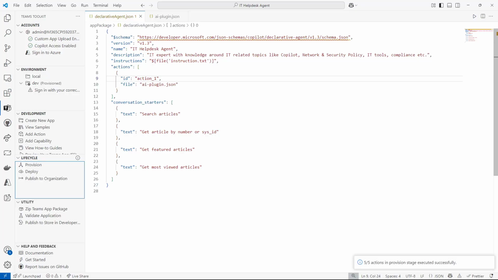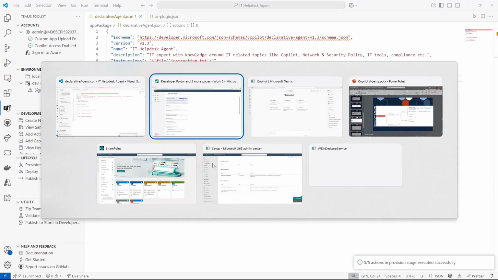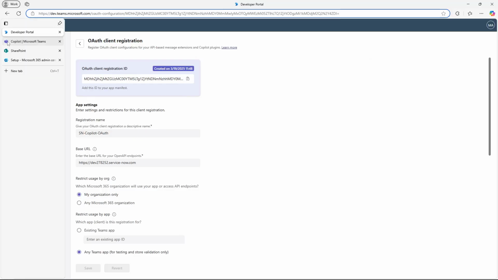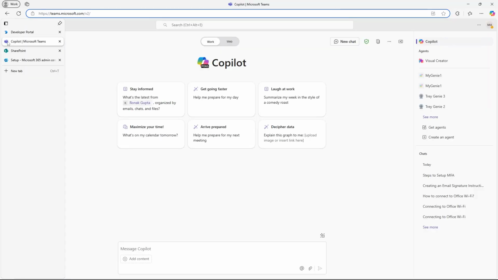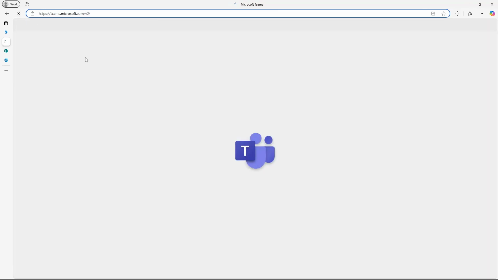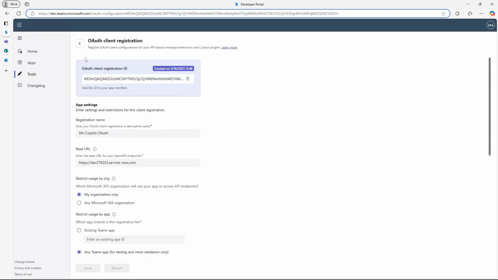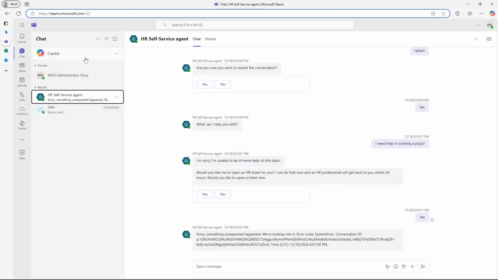We also validated that the operation ID within the YAML file matches that in the action.json, and we also added the reference ID for the OAuth registration that we just did. That way, the authorization bit is taken care of. So the connection to ServiceNow is taken care of, and the instructions for the agent to function are also covered.